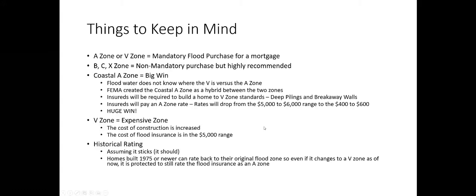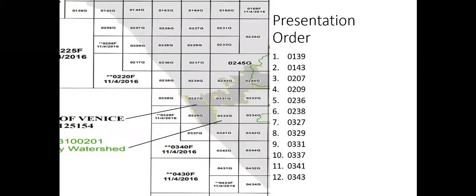So what we're going to do today is kind of walk through South to Central Sarasota County. We did a presentation like this about 2 weeks ago, and that recording is available online on the RASM website. That one covers kind of like North to Central. So the idea of this presentation is picking up where we left off and working our way continued south within kind of the major floodplains of the Barrier Islands, as well as the Intracoastal Waterway along there, and then also really hitting on the Venice area and the different floodplains within Venice.